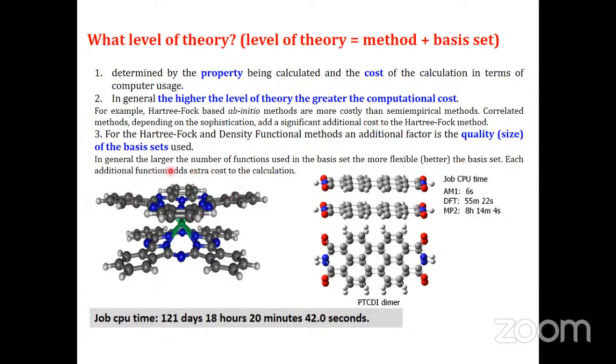So I attempted to compute this particular molecule, and for this computation, I had to spare around 121 days, 18 hours, and this many minutes to finalize my calculation. Likewise, I attempted to perform some cumulene interactions, pi-pi interaction, again for different types of computational experiments. With AM1, it took only 6 seconds. For density functional theory, it required around 1 hour, but for the MP2 computation, it required around 8 hours to finalize the calculation. So this is the front view and the side view of the molecular system.